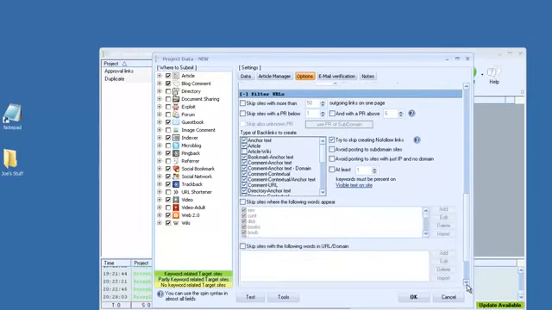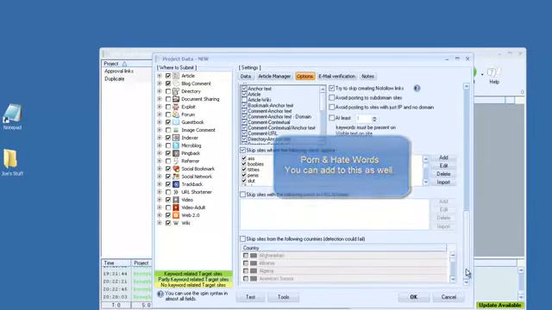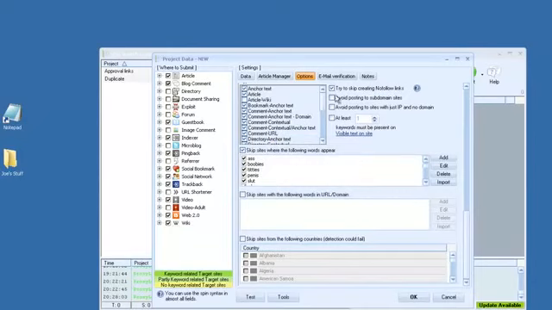So leave that blank, and the next thing you want to do is skip sites where the following words appear. And it's right here, and it's pretty much got all the porn stuff. Sometimes it doesn't catch them all either. Just be aware that every now and then you might see something that should have been caught, but it wasn't because it's in a URL or something. These guys get kind of tricky sometimes. That's pretty much it right there.